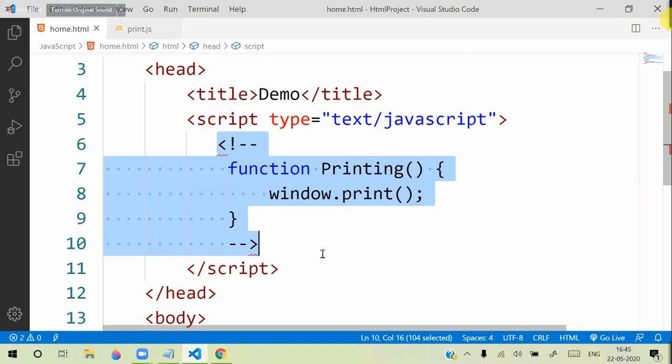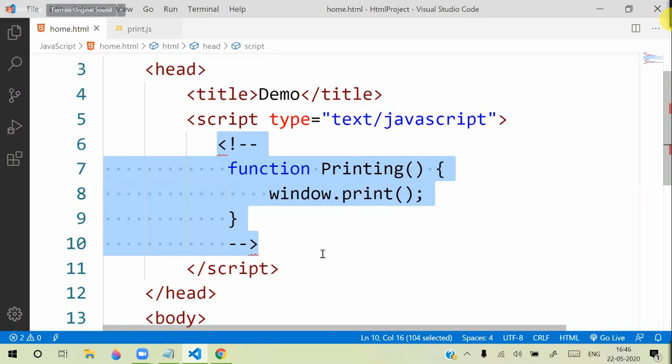That means you are targeting your functions for legacy browsers, so that legacy browsers can easily understand what you are writing. They can translate what you are writing, right? So it is very important for a developer to write like this, especially when he thinks that his website is going to be accessed by very old browsers. So old version browsers, that is the legacy browsers. That is the important part. So let's see how we can manage that.